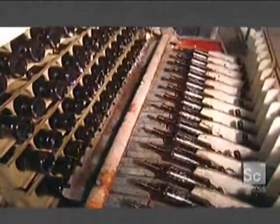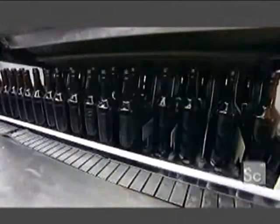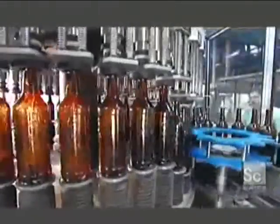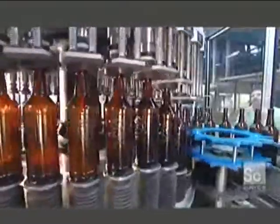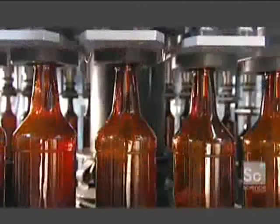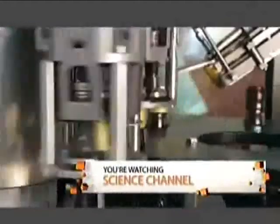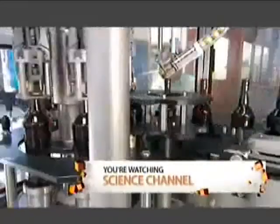Once it is aged, the rum is bottled in a fully automated process. First, they sterilize new bottles in a sodium carbonate solution. Then a conveyor moves them to a filling station that can process 150 bottles a minute. Rotating wheels deliver the bottles to a lever system that raises them up to the nozzles on pneumatic pumps. They fill up with rum — more than 72,000 of them each day. Aluminum bottle caps then shoot right onto the bottle tops, and a piston valve pushes down on the caps to tightly seal each bottle.